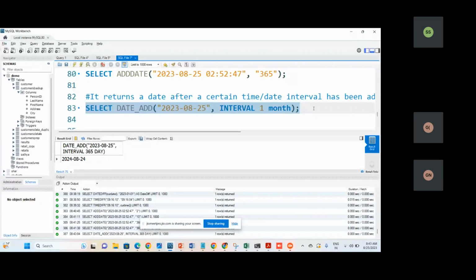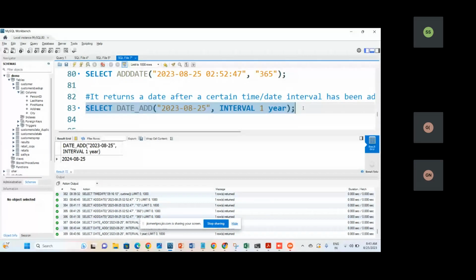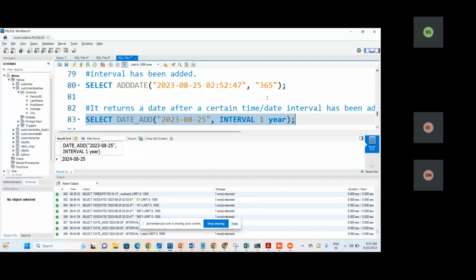If you want to add a month as well, you can add month. If you want to add 1 year, you can add year as well. The main difference between this date add and add date function is that in add date we can pass only days, whereas here we can pass months, years, and days.